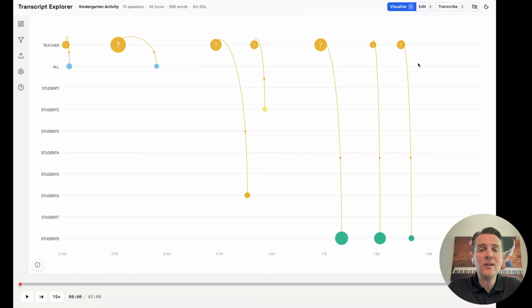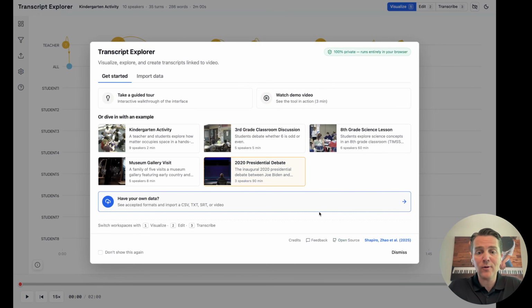We're continuing to build out a number of features and would love your feedback. If you go to the welcome screen here, you will notice at the bottom there's a little feedback button down here that you can use to submit feedback, feature requests, bugs you find, anything you'd like to talk with us about.